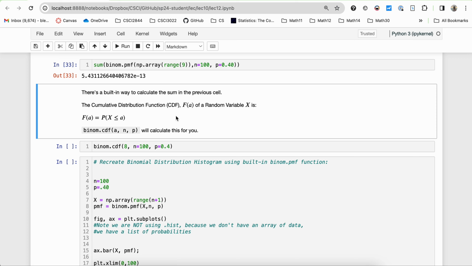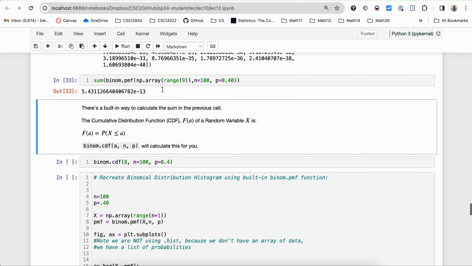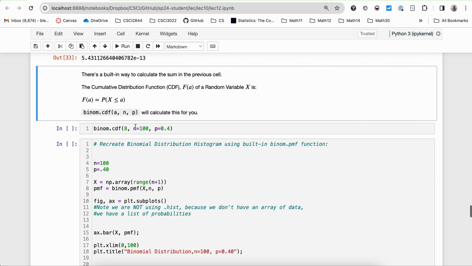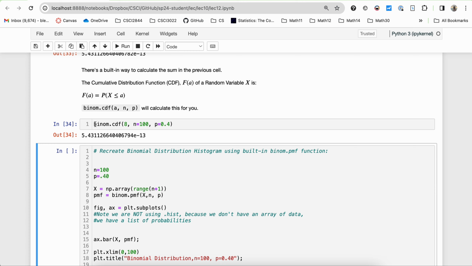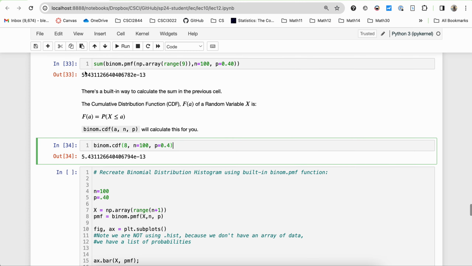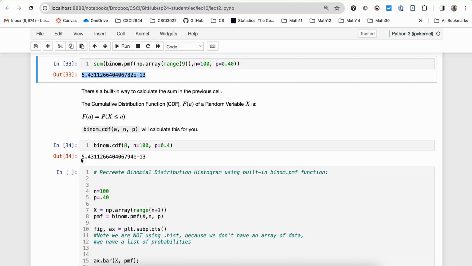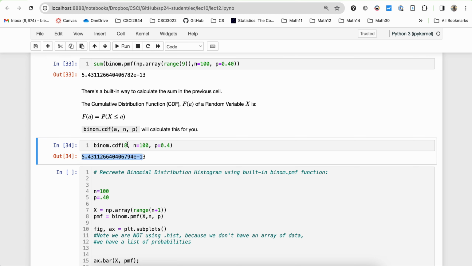So the cumulative distribution function is the probability that x is a, or a minus 1, or a minus 2. For these discrete random variables, you'll just be adding up all of the values prior to a. And in this case, you can just do it all in one call. I'm doing 8, n is 100, p is 0.4, and that's summing all the values in the PMF up to and including 8.